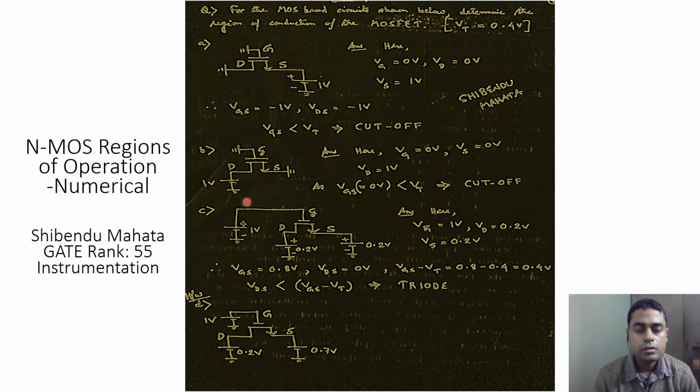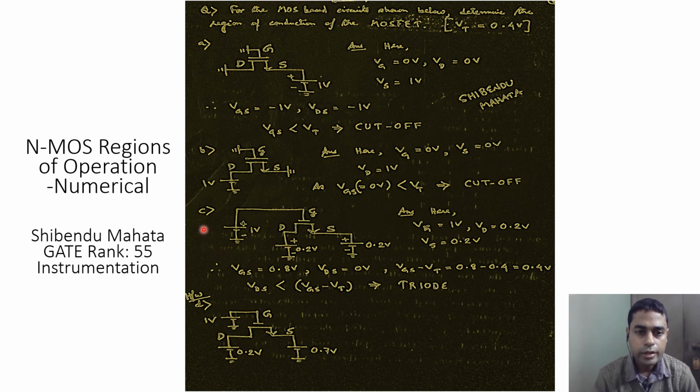Okay, next question. In this question, the drain voltage is at 1 volt. The source terminal is grounded, and the gate terminal is also grounded. And therefore, VGS, the gate to source voltage, is equal to gate voltage minus source voltage, so it's 0 minus 0, which is equal to 0 volt. Once again, like the previous example, we find that channel formation will not take place in this NMOS because VGS is not greater than or equal to the threshold voltage of 0.4 volt. So for this problem also, this MOSFET is in cutoff region.